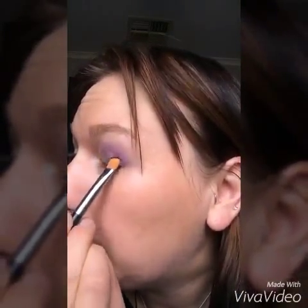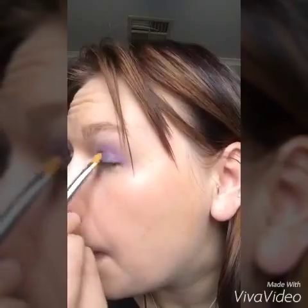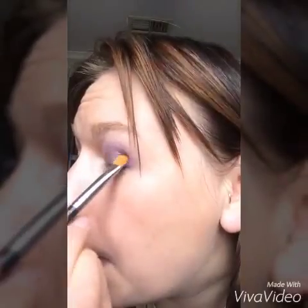And I'm just going to go on my lid with this, just going to start off by dabbing it and then slowly drag it down a bit. Now I'm going to take our liner shader brush, take the liner end, and go back to our pigment Regal. And I'm just going to dip the liner end in just a little bit, and I'm just going to line underneath my eye, just gently.